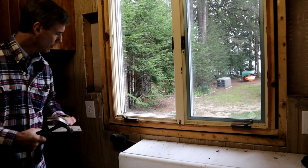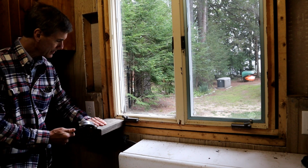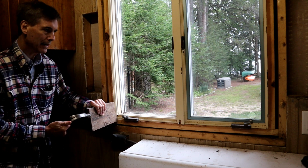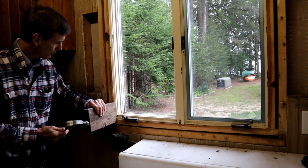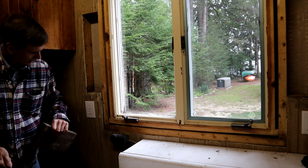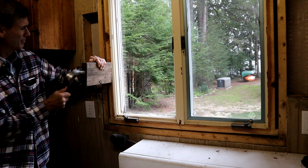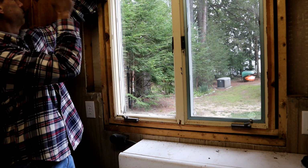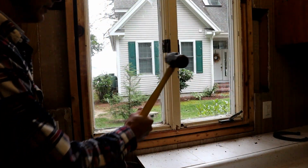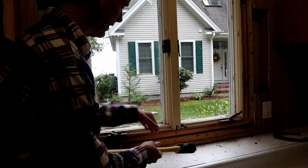So I feel my best bet for taking out this window is to start by using a block of wood and a hammer and just basically beating on the block of wood to push the window out so I can get some leverage on the outside of it afterwards. So I'm just going to hold the block of wood here and with the hammer hit it a few times. So I'm graduating to a bigger hammer and forgetting the block of wood since I'm really not trying to save anything here.